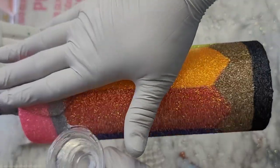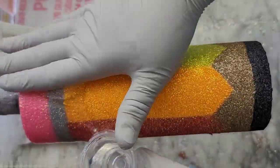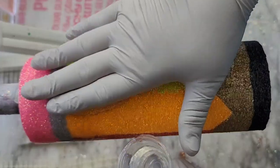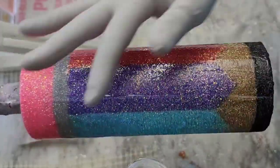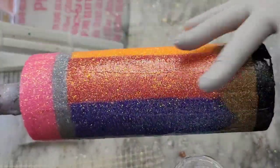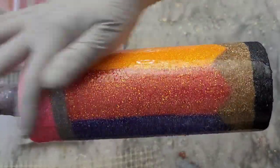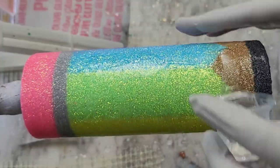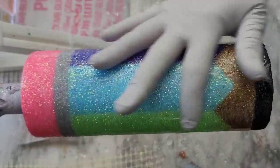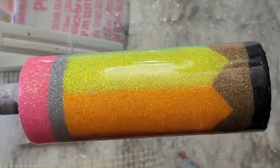So after about 2 hours, that glitter glue is dry. Now I took it outside and sprayed it 3 times with the matte clear sealer. You can do clear gloss, whatever kind of sealer you have. Just spray it down and make sure that none of that glitter is moving around at all. You want it to be staying put. The other good thing about the glitter glue is that it helps adhere the glitter a lot better as well, so you really have no movement whatsoever.